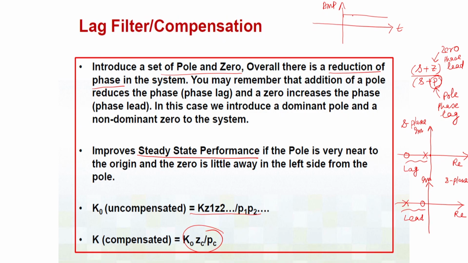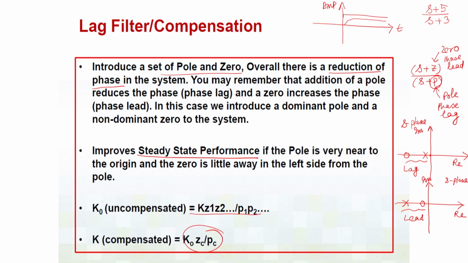So, if I do not use a lag filter, many a times, let us say my transfer function is something like s plus 5 over s plus 3. Now, this is clearly a transfer function in which there is no predominant pole closer to the origin. So, this system would not be able to follow this command. You may see that it will slightly fall back. It will not be able to follow.